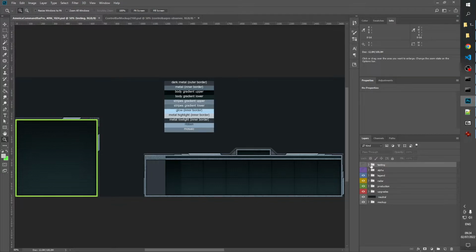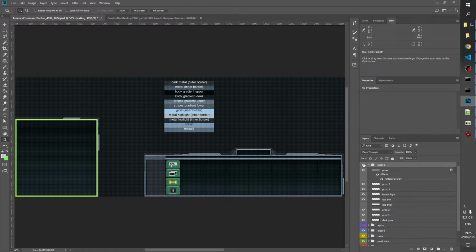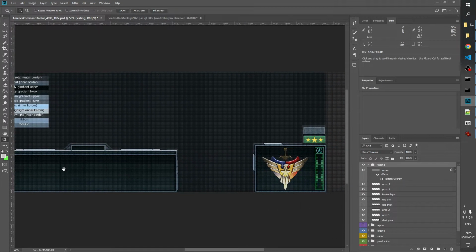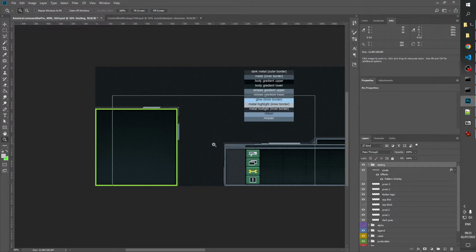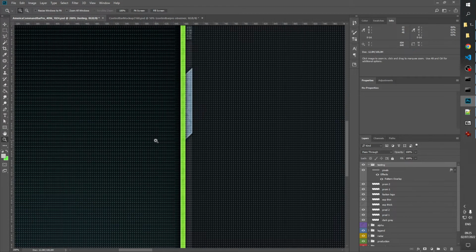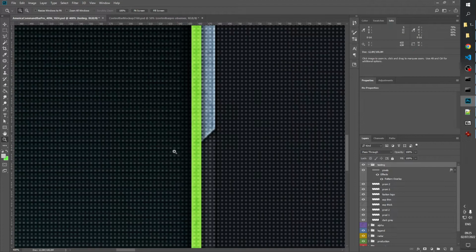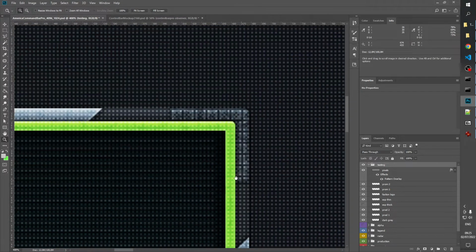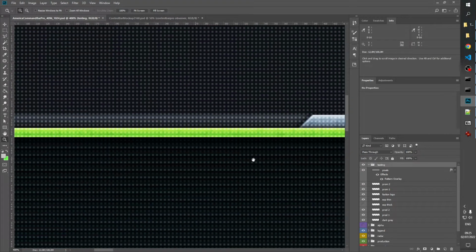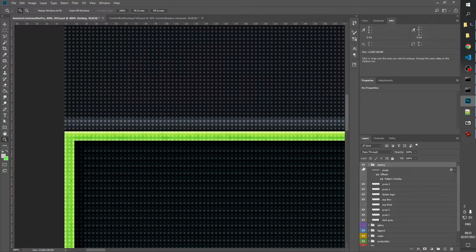There is a testing folder here, and if we enable this, it shows a bunch of buttons, which we don't really care about, but it also shows you this pixel grid now. See that? These little tiny pixels are added here just for reference. These are 2 by 2 pixels, not 1 by 1 pixels, 2 by 2 pixels.